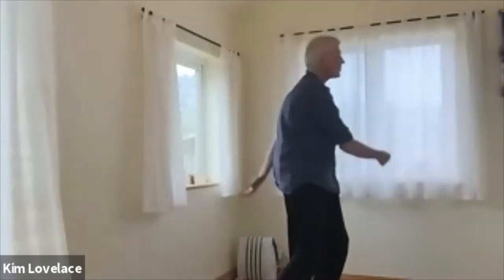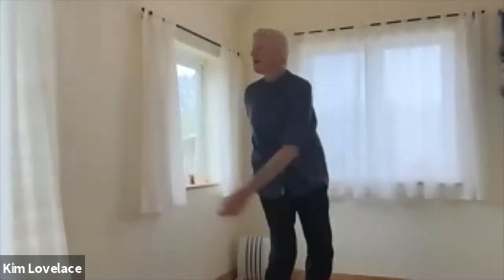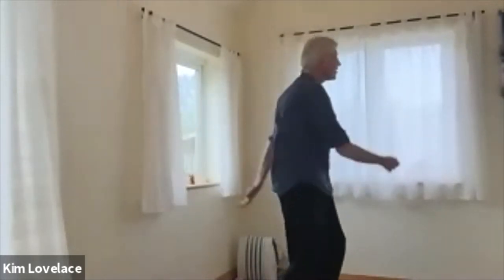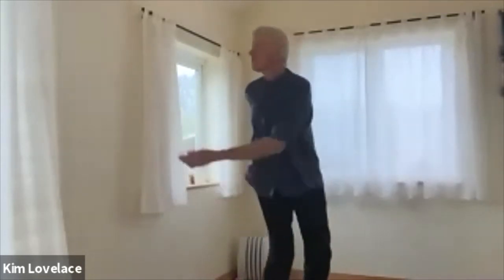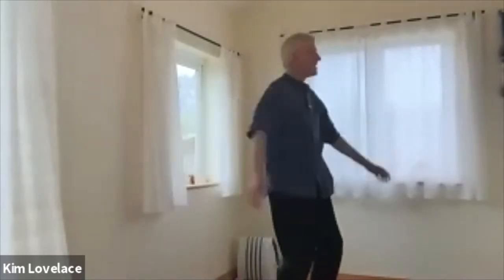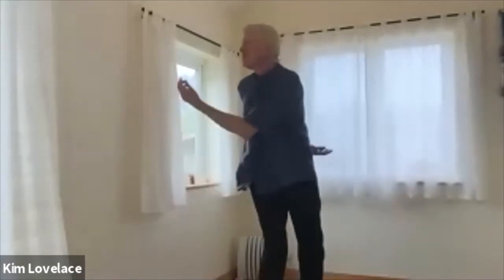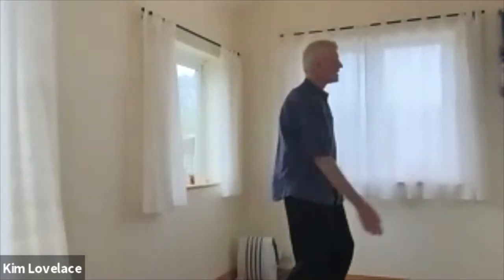But this time the head stays in line with the shoulders. So the shoulders turn, your head turns, and you're not going to turn more than 180 degrees. So you're looking from the left to the right. Still a soft gaze. That's it. Let the elbows begin to bend.